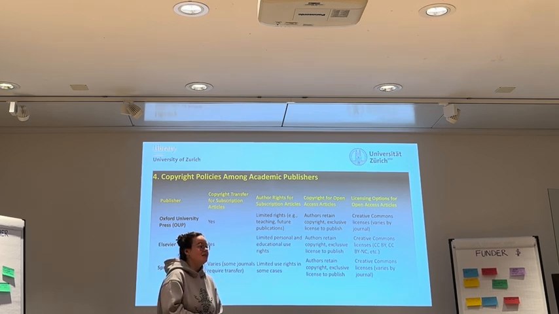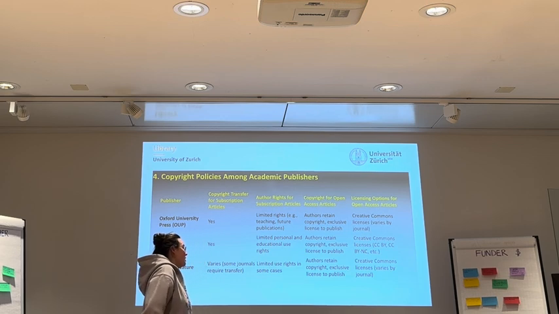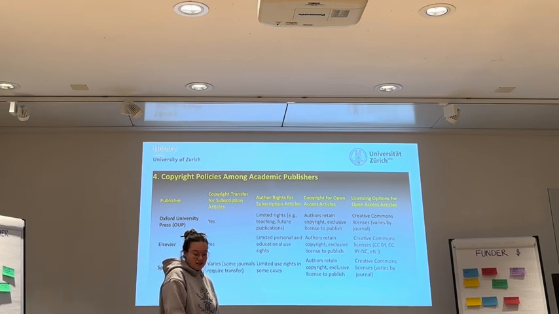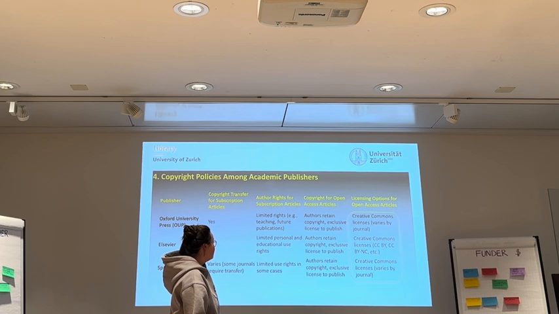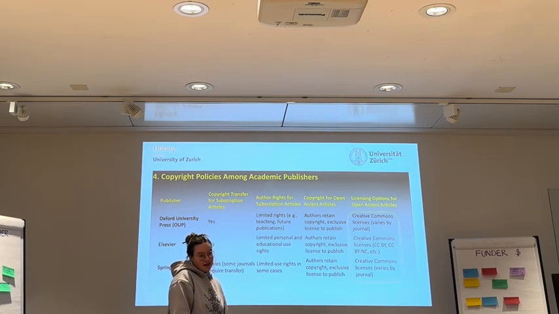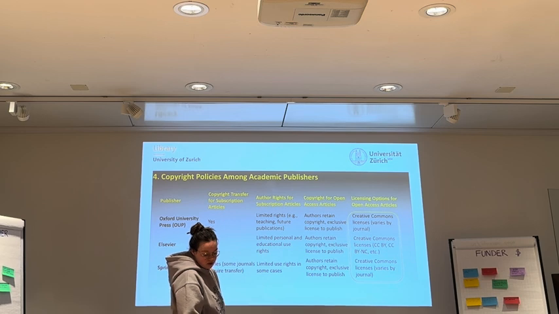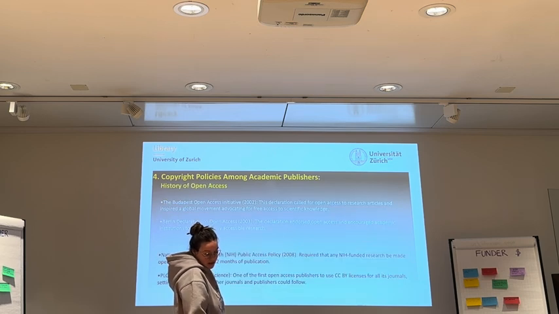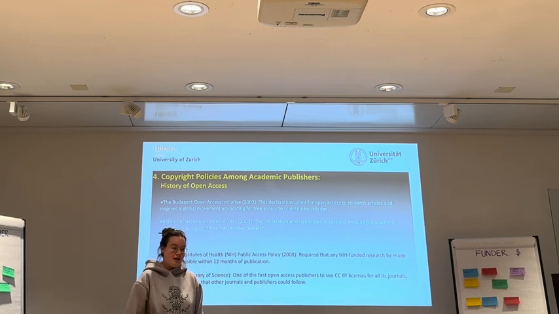You cannot start selling your paper when Nature does the same. And in terms of licensing, almost all publishers that I've checked are now using the Creative Commons licenses system. It's a standardized way of licensing your publications right now, but it wasn't the same all the time. This standardized way was created not so long ago, in the early 2000s, and it appeared due to the rise of open access. As I said, we will come back.